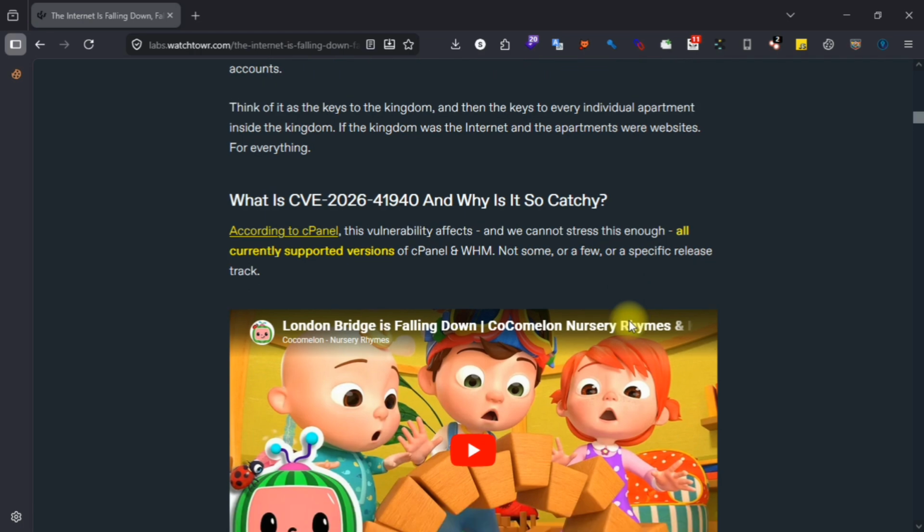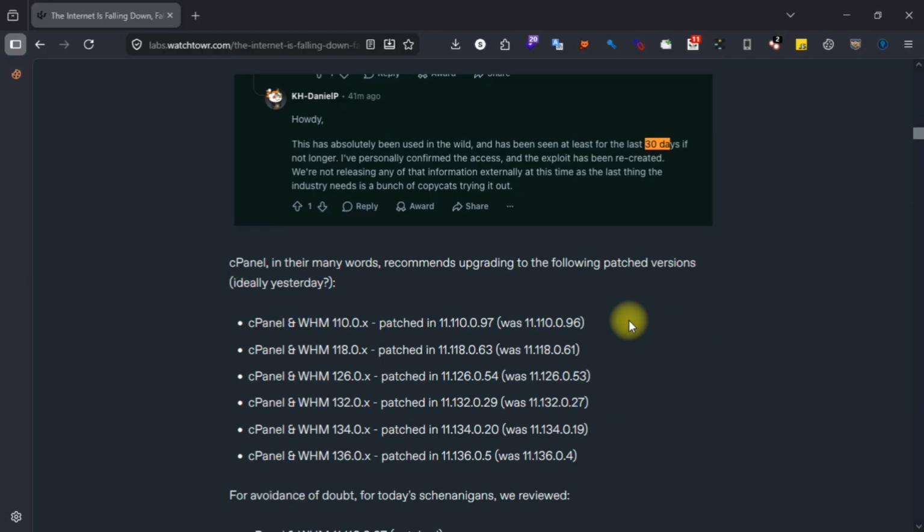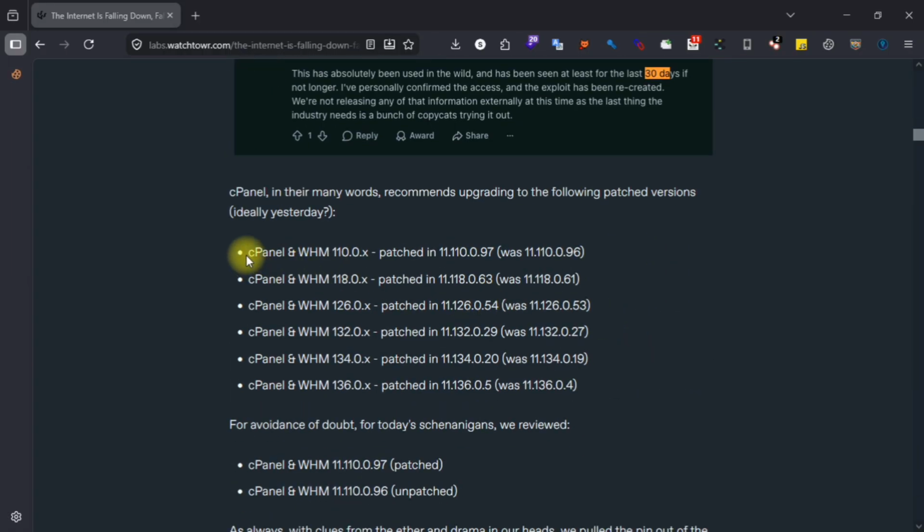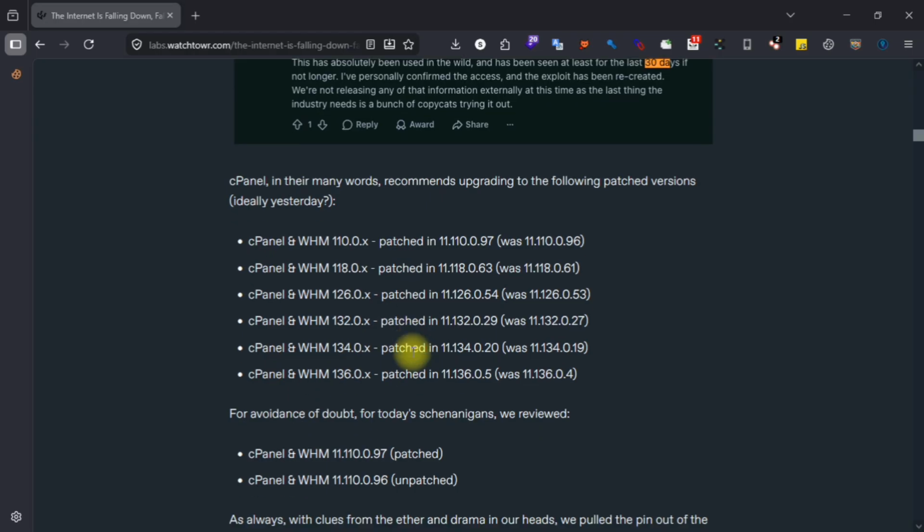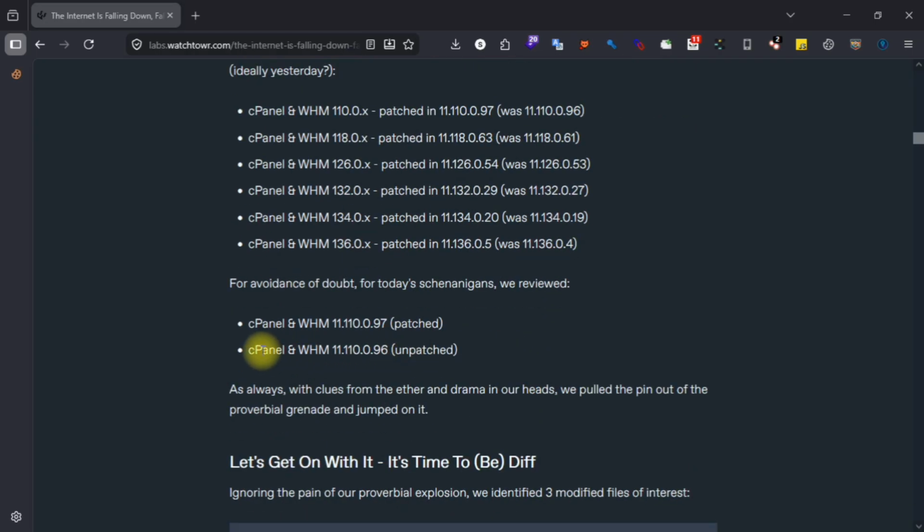These are the affected versions and the patched one. Any cPanel or WHM, which is Web Host Manager, still making use of this particular version is vulnerable. So let's get started so that we can see how this is exploited.